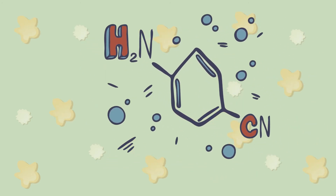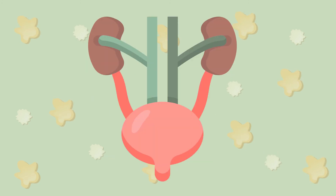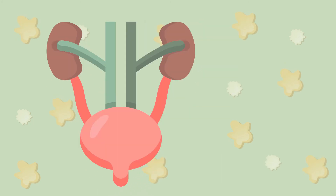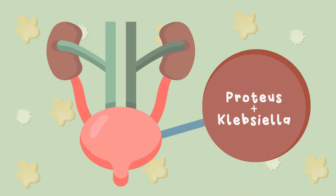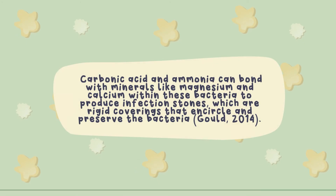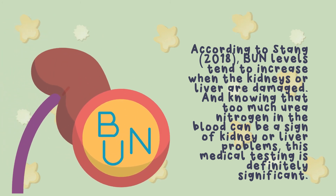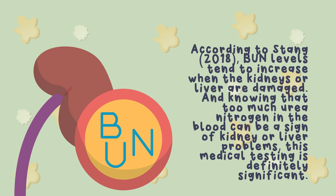In his article "The Specific Enzyme," Gold in 2014 asserted that urease is also essential for bacteria that infiltrate the urinary tract, including pathogens such as Proteus and Klebsiella. Carbonic acid and ammonia can bond with minerals like magnesium and calcium within these bacteria to produce infection stones, which are rigid coverings that encircle and preserve the bacteria. Knowing that there is limited direct testing for the measurement of urea in the blood, if the urea in the blood is converted to ammonia, the ammonia will thereby be an indicator for urea.